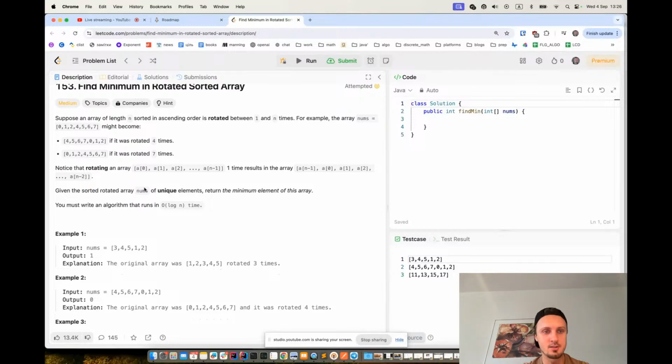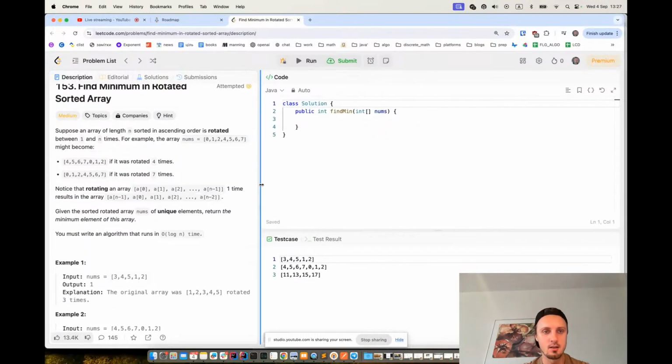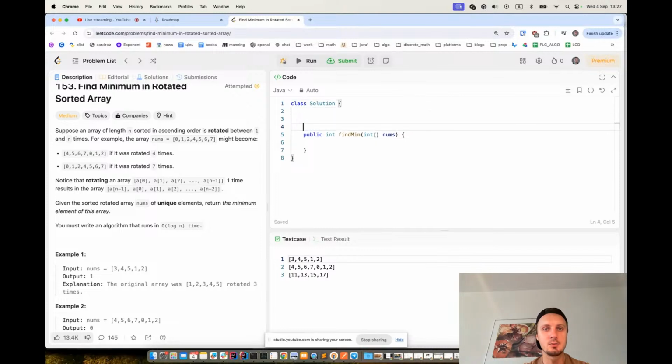So we have this sorted array of unique elements, and we have to return the minimum element of this array. You must write an algorithm in logarithmic complexity. Okay, so in this case, we cannot just iterate and find it.